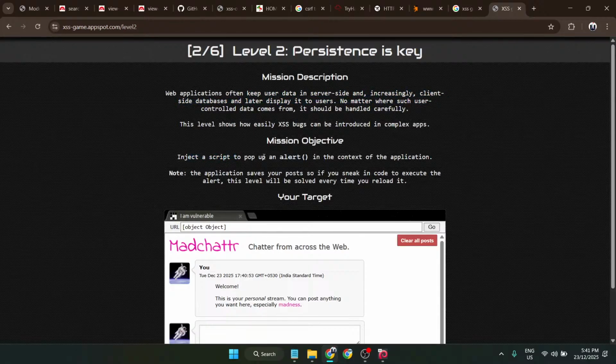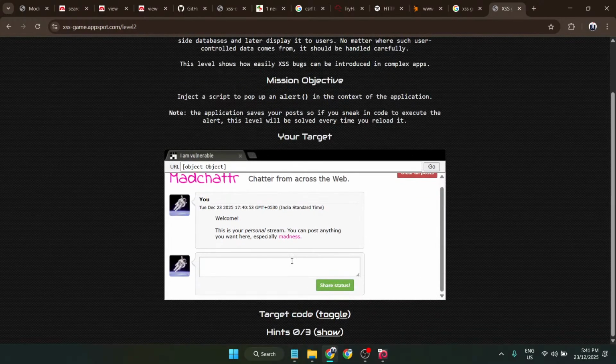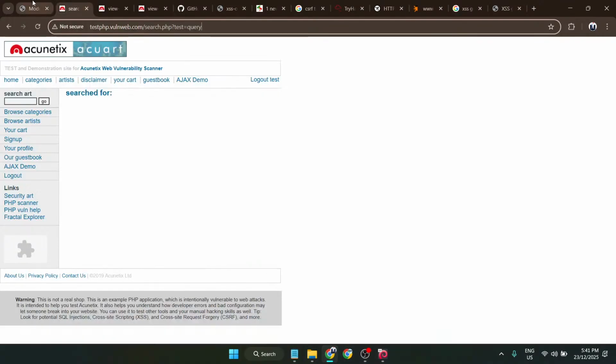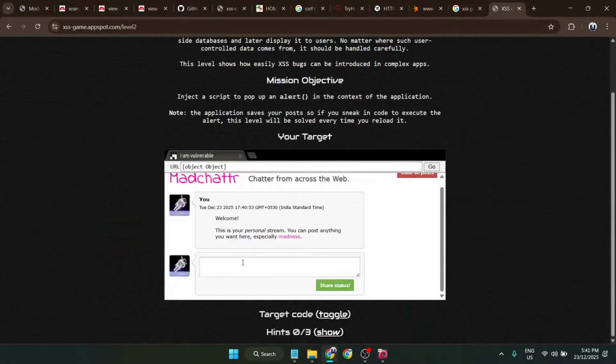Mission: inject a script to pop up an alert. Again, it is this one. Let's try it again. Where is that payload? I'll have to type it again and again otherwise. Guys, if you get any question, any doubts, let me know. I hope I'll be able to copy it. Okay, let's try this one.